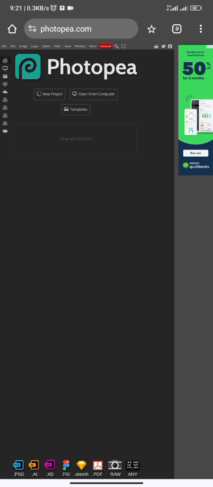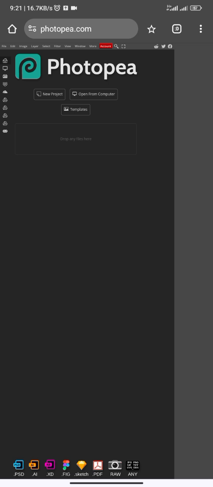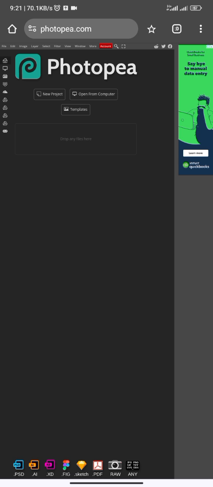But if you know that you want to make use of the text effect from the Photopea website, the Photopea website has a lot of text effect that you can check out and just edit. But if you want to do directly from Photopea, you click on template. Now Photopea website has application also, but the application has issues. Sometimes when you are done editing, if you want to save, it's not going to save, it's going to shut down and stuff like that. So the application has issues, so I advise you guys stay with the website.